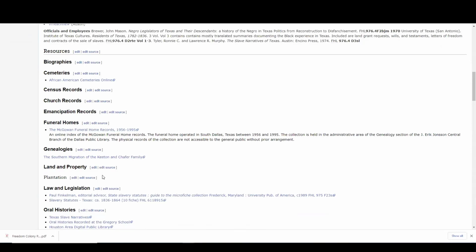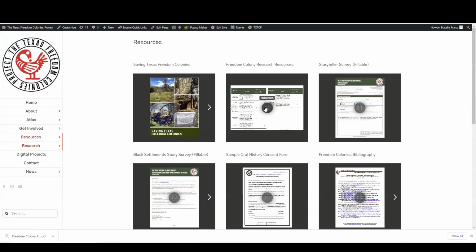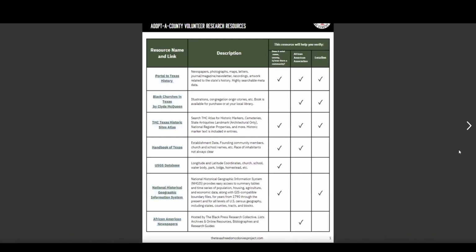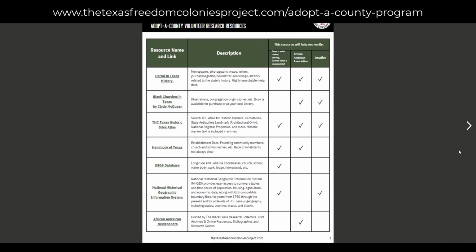But all of these different categories you see listed here, the cemeteries, the churches, the census records, it's really an exercise in patience. And if you could pull up the sheet again, because I really want to emphasize something about the resource sheet and the way we organized it. If you look at the resource sheet, you'll see those 3 columns. So if you are looking for a particular type of place and you already know the location, but you can't exactly verify that it's African American, meaning there's more than one community in that county with the same name, or you can't exactly tell where the church might have been located, or where the cemetery was located, or if the school was used by multiple communities, what have you.